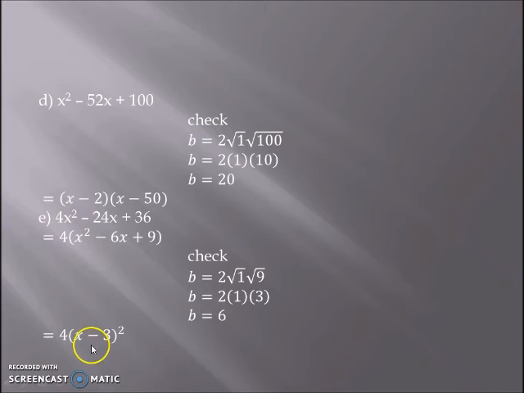Alright, I didn't explain the 4 here properly. The 4 has to be here, because if you're trying to put this back into standard form, the 4 must be here, because then you're going to put 4 times x minus 3 times x minus 3. And remember the way I taught you how to put something back from factored form into standard form, because this still is kind of like factored form, and you basically have to put it in the same way. So remember the way I showed you up here before? You have to do it the same way with the 4. Or with any number that you get.